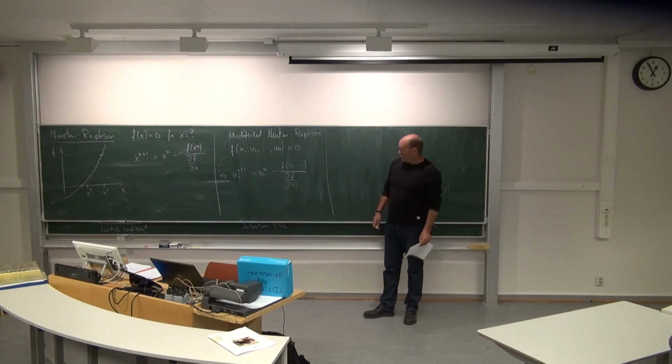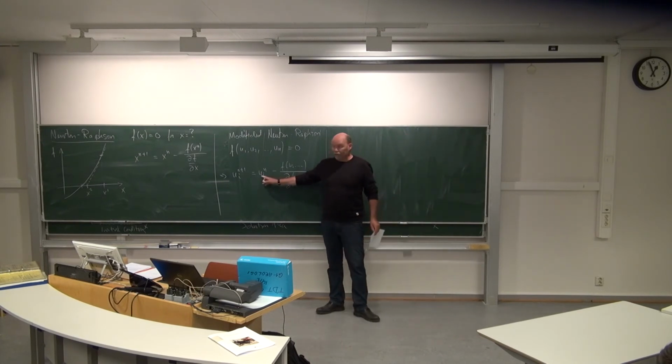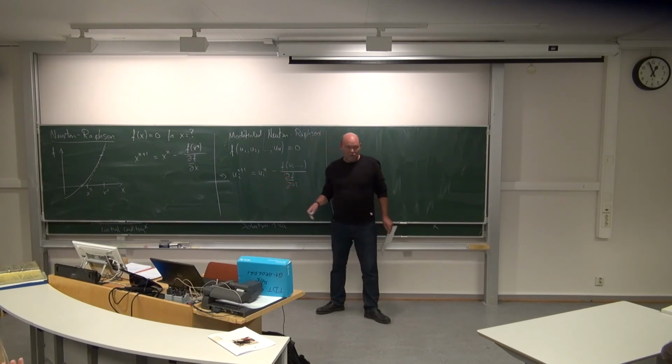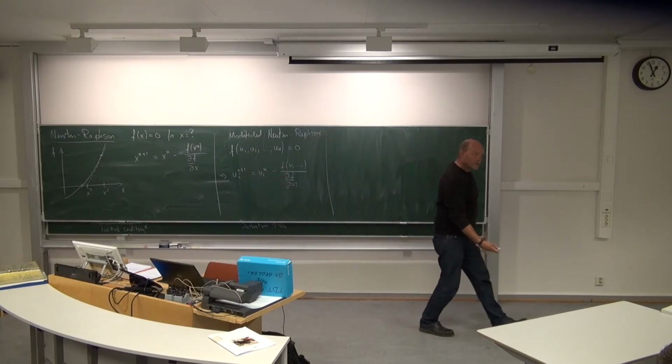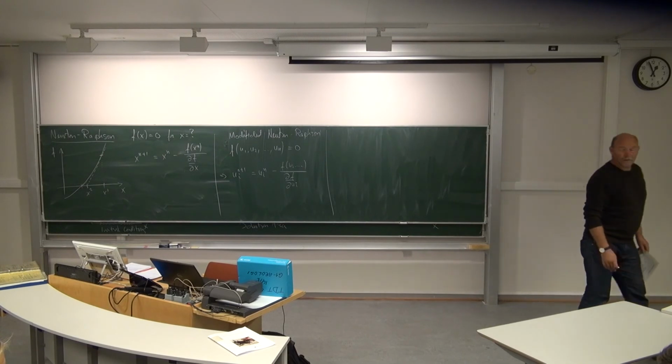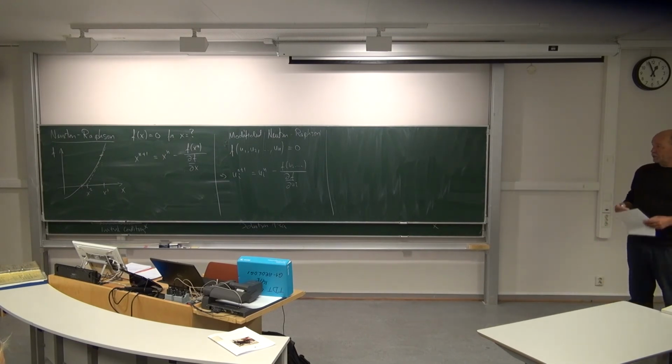And of course you have to do this many times, and you have to do it for all the different unknowns u. If you have 1000 of them, you have to do this 1000 times for iteration number n, and then 1000 times more for the next iteration, and so on and so forth. So it's a very simple recipe, but it works.